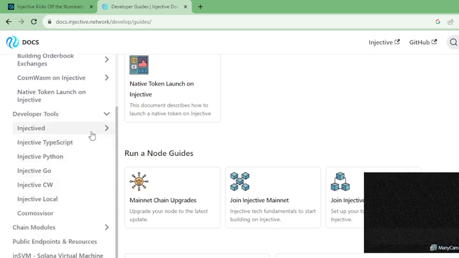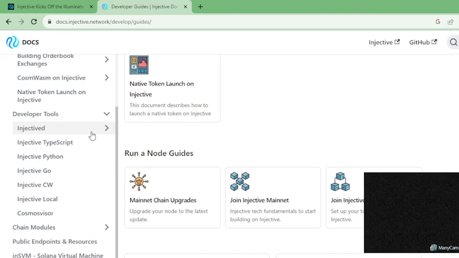So assuming you are a TypeScript developer, TypeScript is a kind of statically typed programming language, you are a Python developer, you are a Go developer. Go is a programming language developed by Google and also maintained by Google.